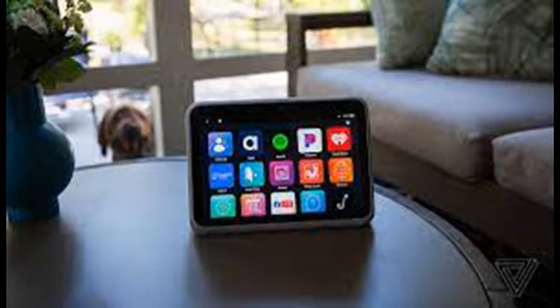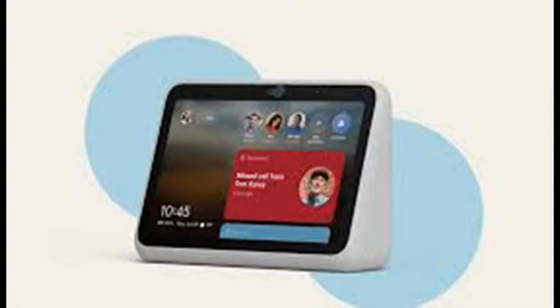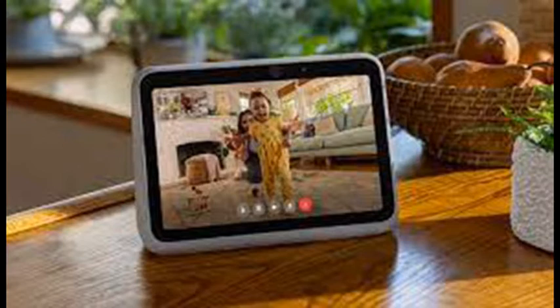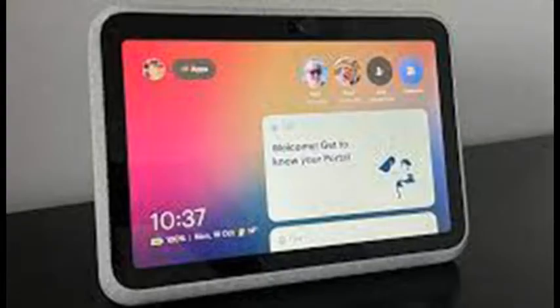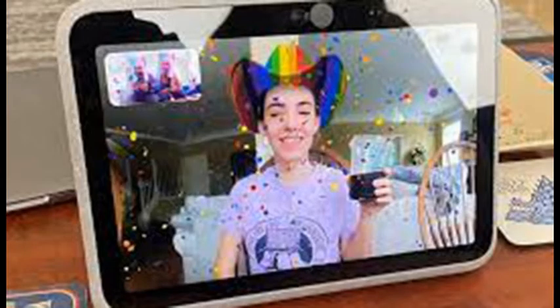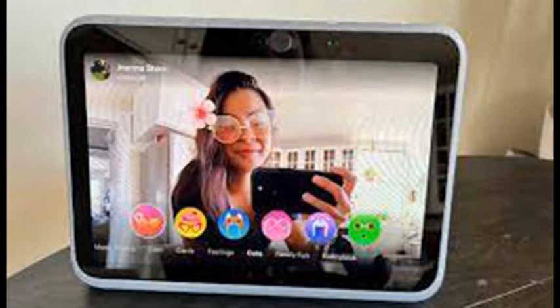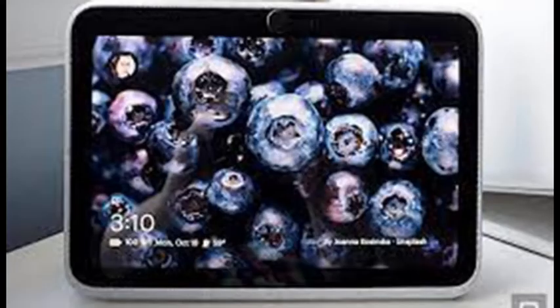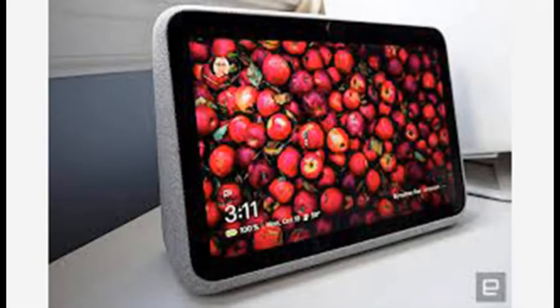Most smart displays are designed to sit in one place, like on a desk or a shelf, and stay there when you use them. Facebook's Portal Go takes a different approach — with a rechargeable battery and a convenient handle, it's easy to move around your home. It packs tons of video conferencing and media playback features, as well as a surprisingly robust web browser. It's not without its share of quirks, though, with a strange mix of standalone and website-based apps and a harsh, uneven audio balance, not to mention Facebook's own questionable company ethos. At $199, the Portal Go is only slightly more expensive than the standard Portal, but significantly pricier than the editor's choice winning Amazon Echo Show 8. Still, it's one of the few smart displays that's easily portable, helping it stand out from the pack.